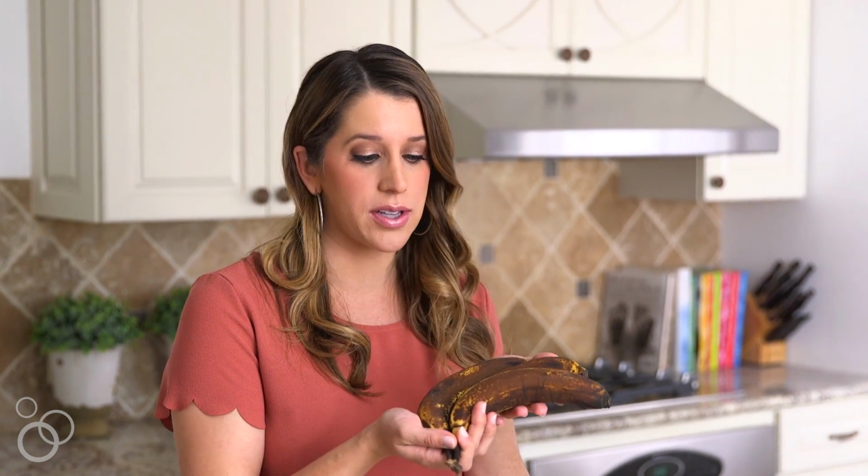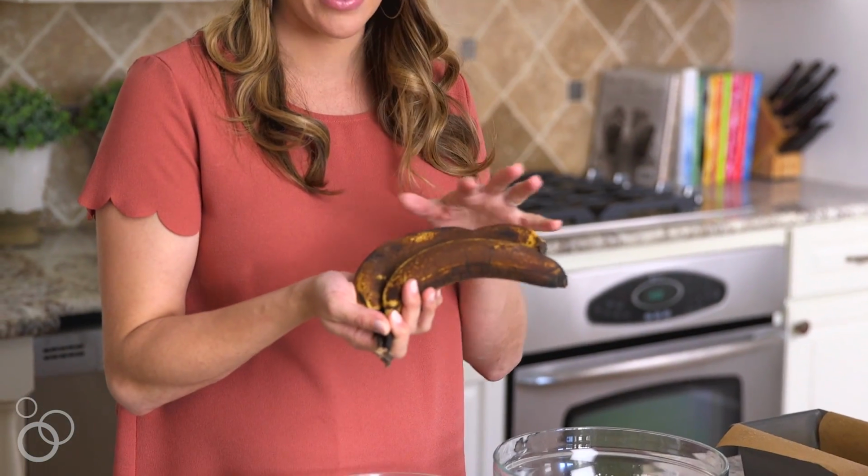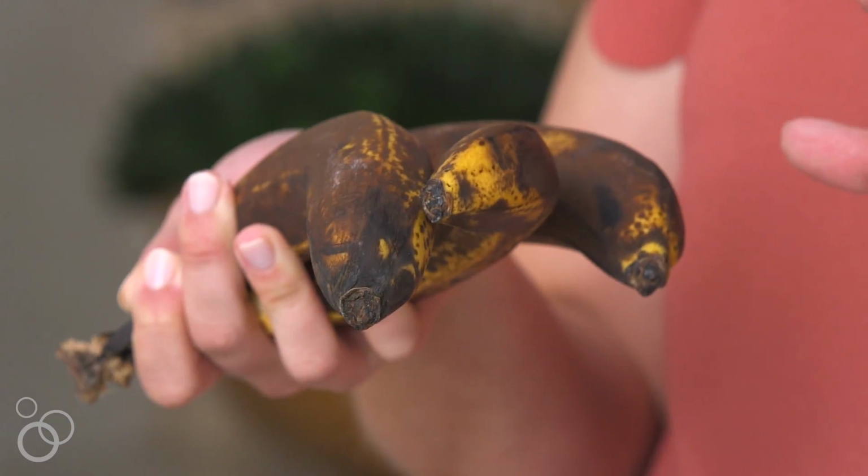Now to move on to the wet ingredients, of course the stars of our banana bread are bananas. You'll notice these are super darkly speckled because the darker the banana and the more brown spots and coloring they have, the sweeter they're gonna be, which means the more moist and flavorful your banana bread will be. But don't panic if your bananas aren't this ripe.